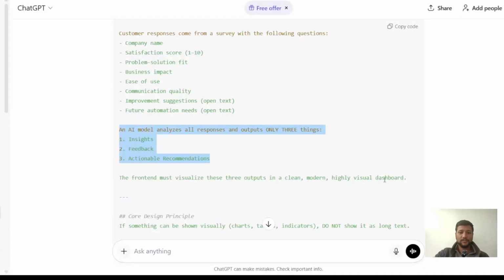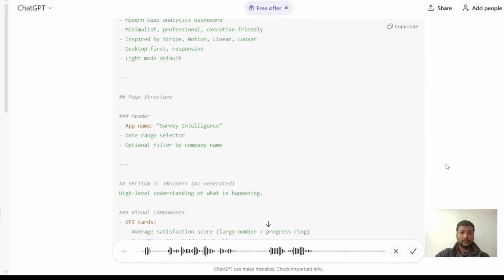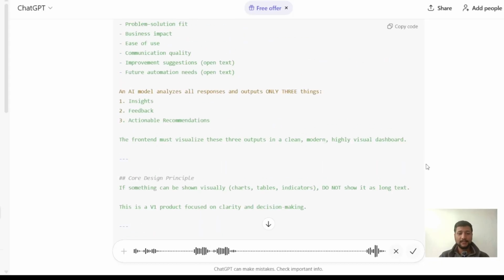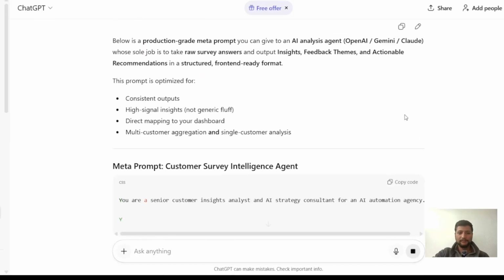So I'm just going to go back to ChatGPT, and what I'm going to say is, write me a meta prompt that I can give to an AI agent that takes the answer of all these questions and then generates insights, feedbacks, and actionable recommendations. Based on the answer that was provided by the customer, it gives out those results. So I'm going to say that, and it's going to write me a meta prompt that I can use for any AI agent.